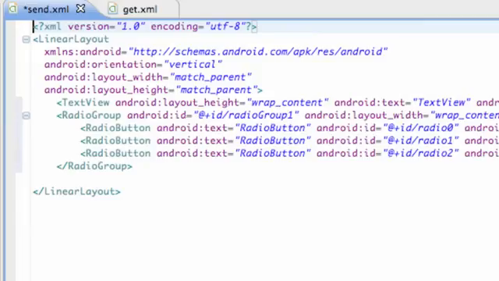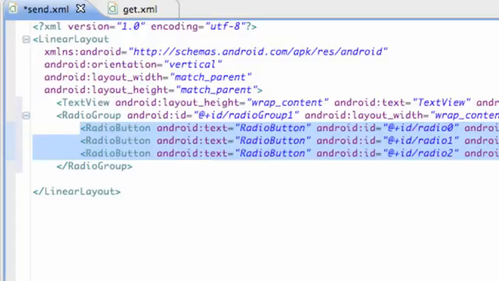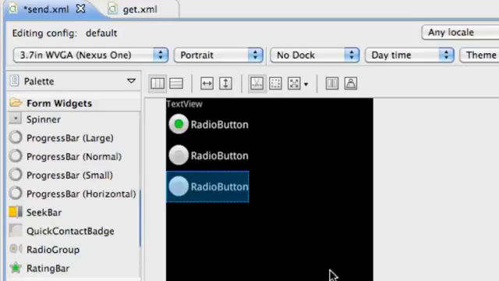Then we're going to go into the XML and copy. Actually, we're just going to work with 3 buttons because that's going to be easier to work with. In Java, we won't have to reference as much and it won't be as boring. But basically, what a RadioGroup is, it's a group of these radio buttons. And when one of these buttons is pressed, for example, if I press this here, this one would become highlighted and this one would not become highlighted.